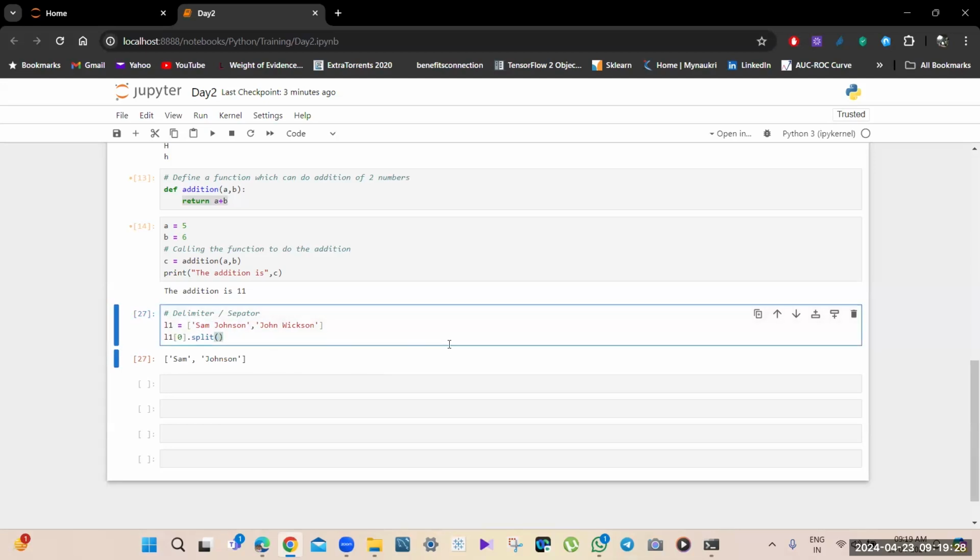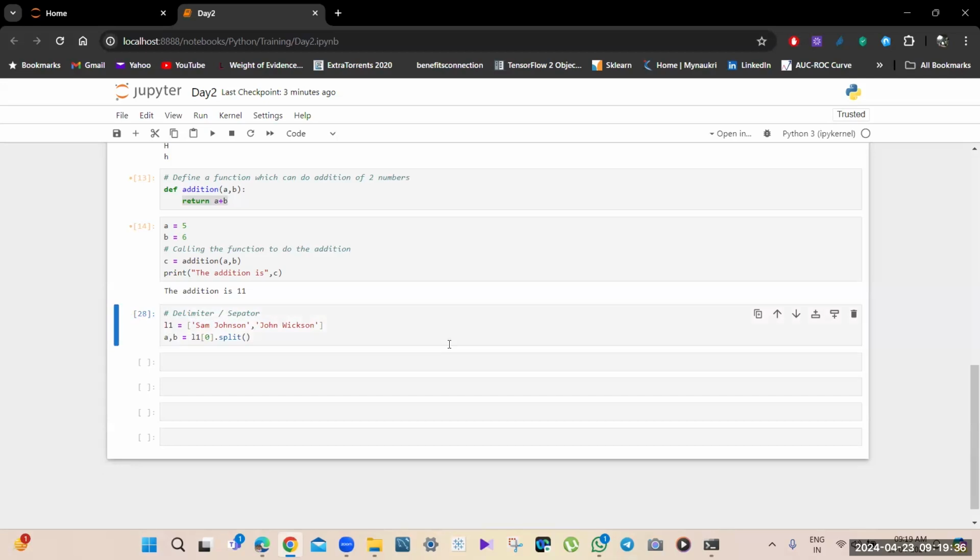Now, all I need to do is store them into 2 elements. So I can do it like this. A comma B is equal to split, because I know this split function will split this particular string into only 2 parts. That is why I have mentioned 2 here. A comma B, right? Because I know I am going to get only 2 names. So let's say it had 3 names, Sam, Vic, Johnson. In that case, I would have used A, B, C for first name, middle name, and last name. But for now, just keep it simple. And this is what I'm going to get.